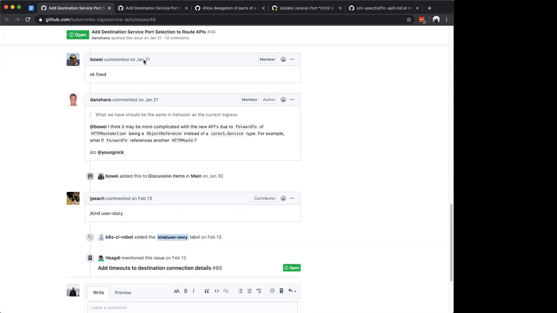Yeah, I was thinking on HTTP route. Yeah, that's one option. Since opening this up, we haven't had a whole lot of discussion around it, so I was just hoping to highlight it again for discussion.